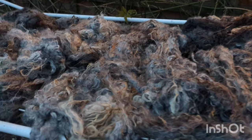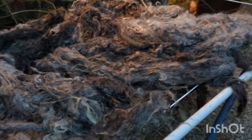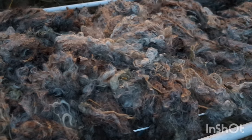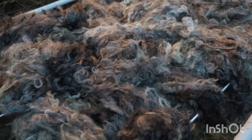Just got finished, just as it's starting to go dark, of these two fleeces. These will have dripped well enough in a bit that I can put them into the drying nets and move them into the polytunnel, and then when they've dripped from there tomorrow, then I'll bring it in next to the fire, light a big fire and get it all dry.